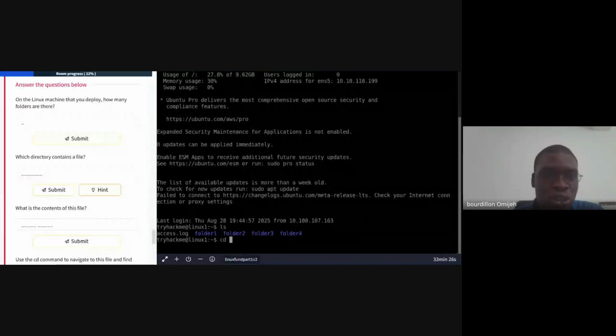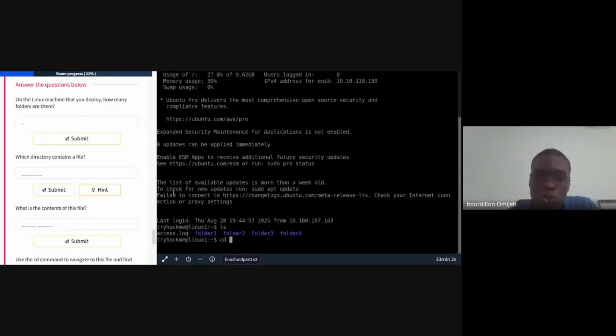The reason I want us to do that is because you can see here, one of the questions asks if you can read a directory as a file. Now you can easily click on hints to know, but always attempt to answer the questions without aid before you click on hints. You click on hints if you could not find the answer. So let's change into each of these folders to find which one has it. You can see folder one, two, three, and four.